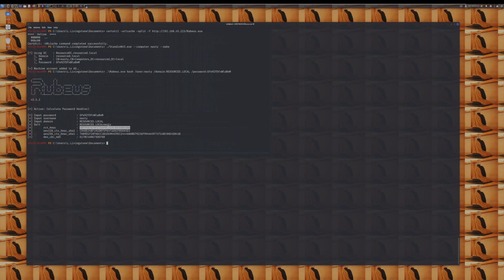It's this RC4 hash we want, and we can see now that the computer accounts on this machine are now our nasty one and the domain controller, and we have this SID which we'll also need.